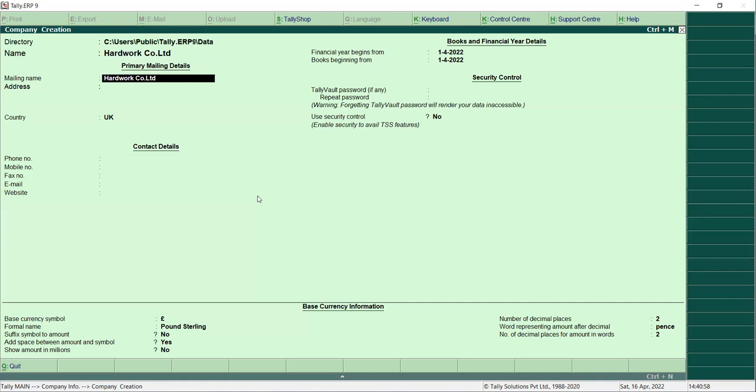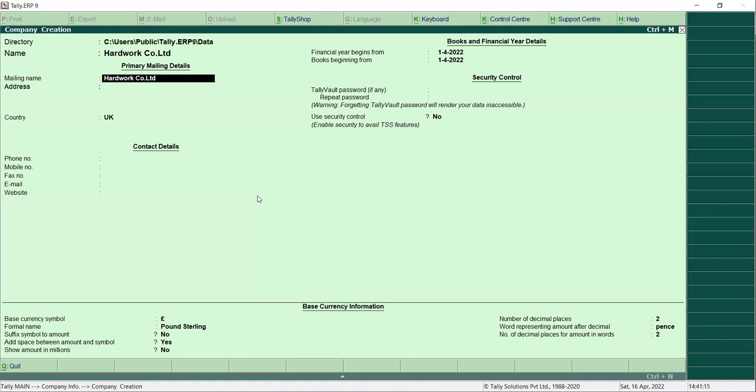Now, a company's mailing name may differ. A typical example could be in the situation of an enterprise. An enterprise may be trading as Hard Work, but the owner's address might be the address of the company.